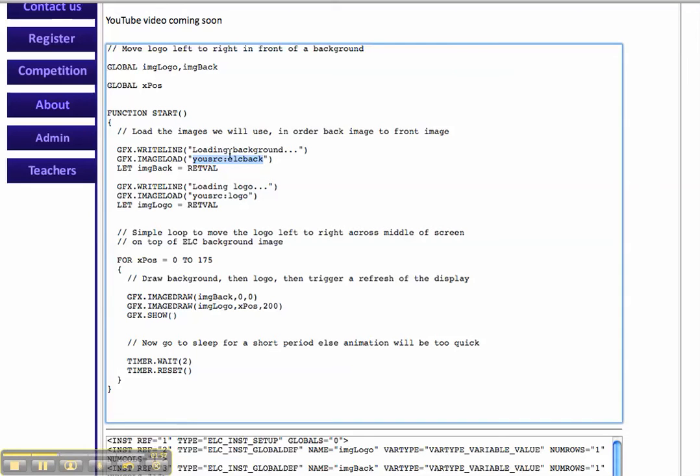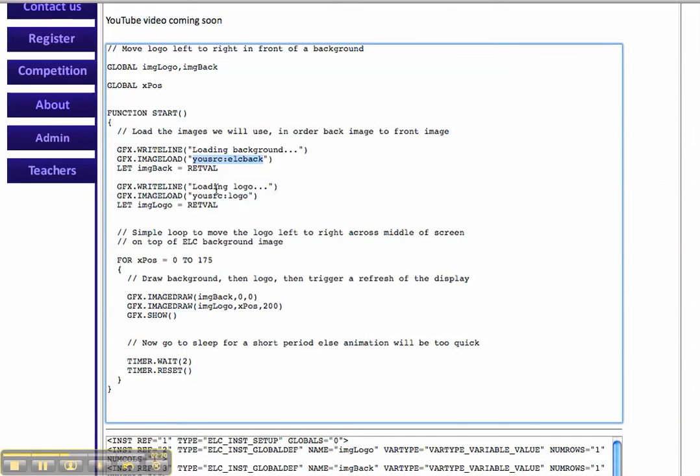You can load it yourself. So we're going to tell the user what we're doing. We use GFX image load with the name of that image to load it, and then we need to remember it so that when we come to draw it we can tell the computer what we want to draw. So we say let image back equals retval. Remember that image load returns information about that image in retval, just as we did in the previous example.